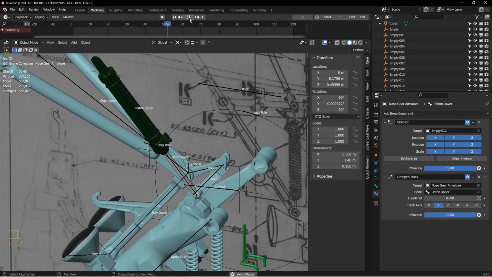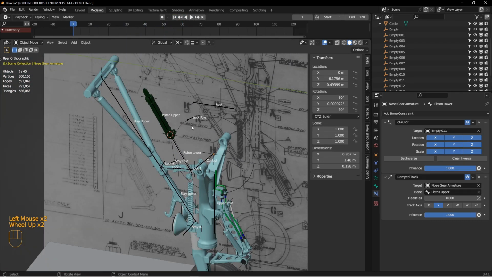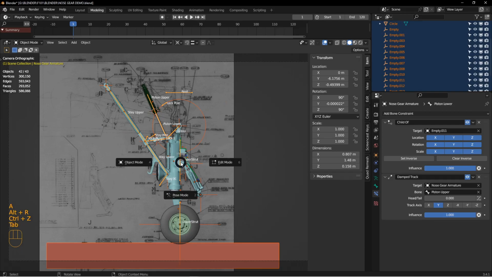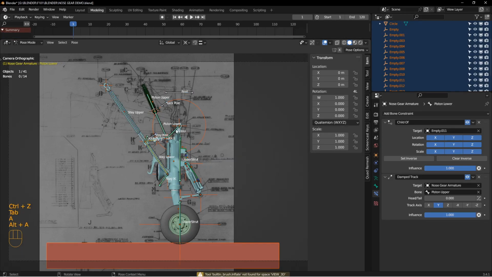All right, that's looking good as well. Awesome. So we've got our piston, we've got our stays, we've got our locks. Oops. Was out of line a little bit. All right, let's see, what else can we do here? We need to work on this. This is a shimmy damper / steering unit back here. So let's talk about that next.